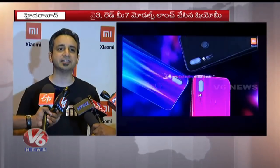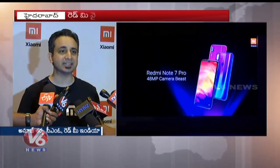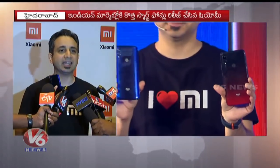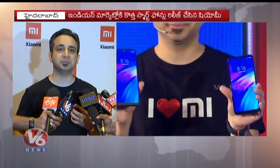It is an incredible selfie camera phone. In fact, the front has a 32 megapixel selfie camera. The highest resolution selfie camera available amongst phones in the world. And this, along with that, has an incredible design. It has something that we call Aura Prism design and an edge-to-edge display in the front with a dot-notch display. That's the Y3. We also launched an incredible Redmi 7.